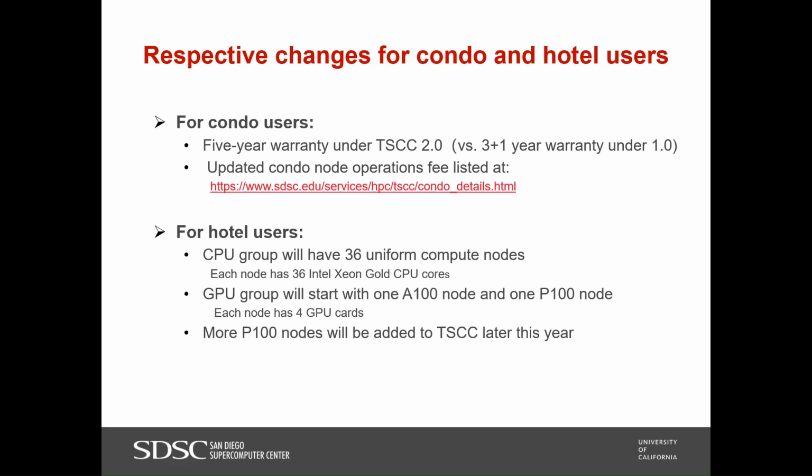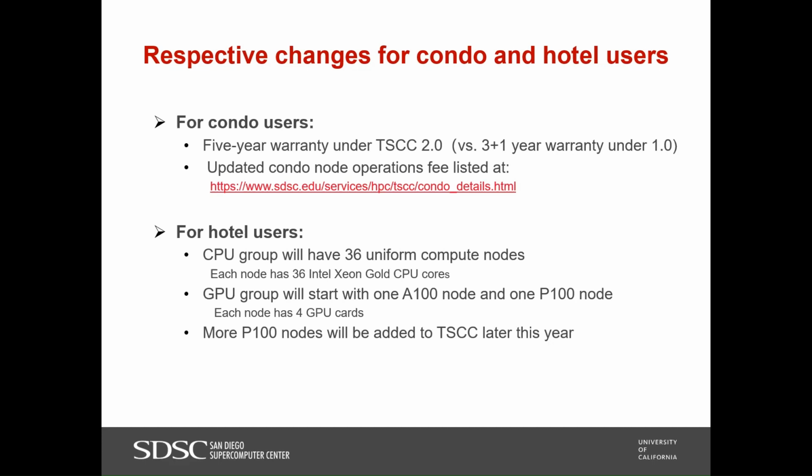And for the GPU nodes in the GPU hotel queue, they will start with one A100 and one P100 node, and each node has 4 GPU cards.